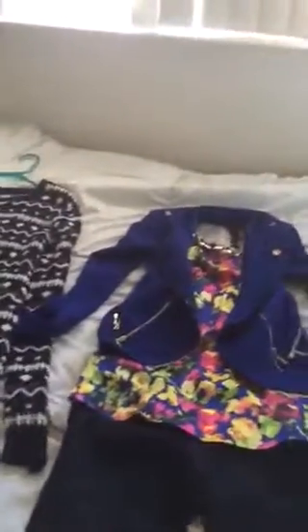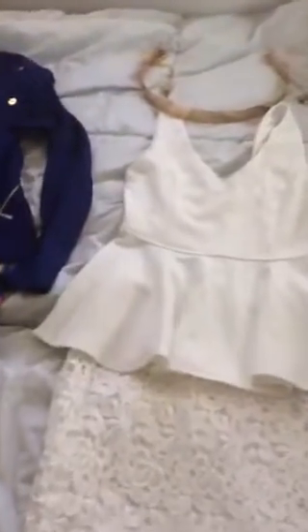My third look is something that I call the revenge look. You pair a nice white pencil skirt with a peplum top and you never go wrong with a bar belt, never. And you can either wear a blazer on top if you don't feel comfortable, but I would definitely not do the blazer just because it'll throw off the super cute peplum.